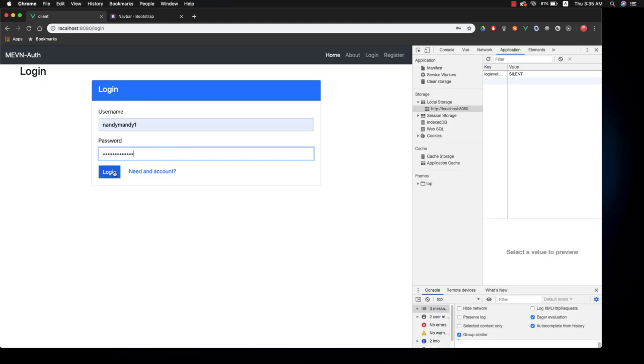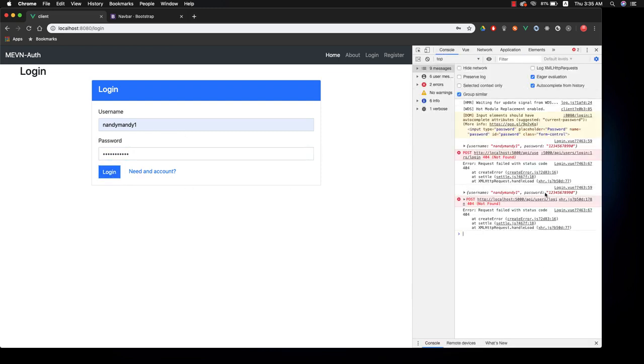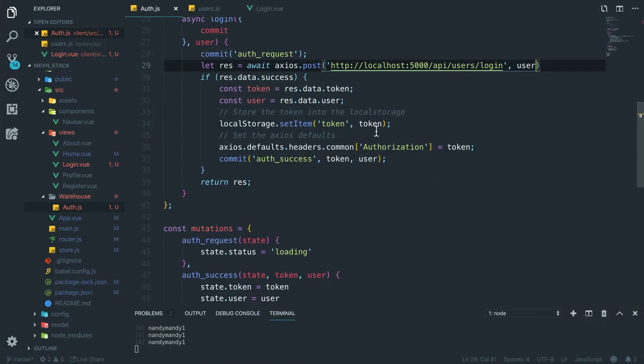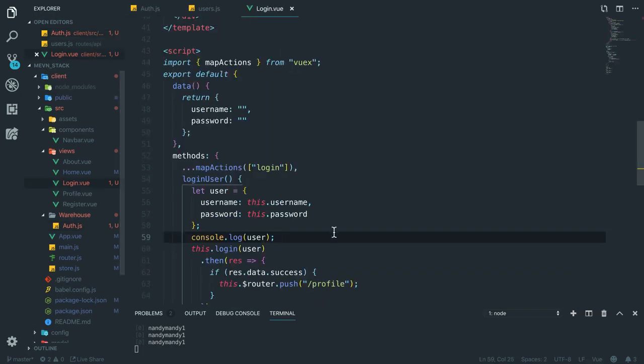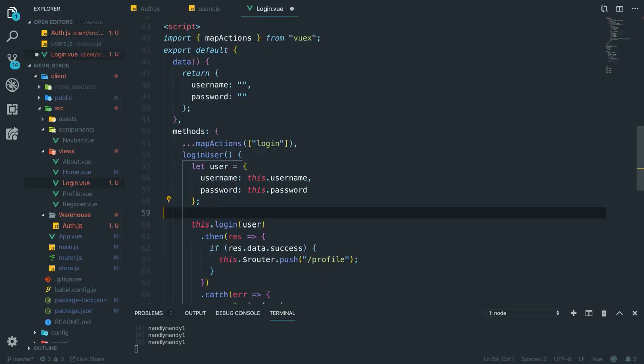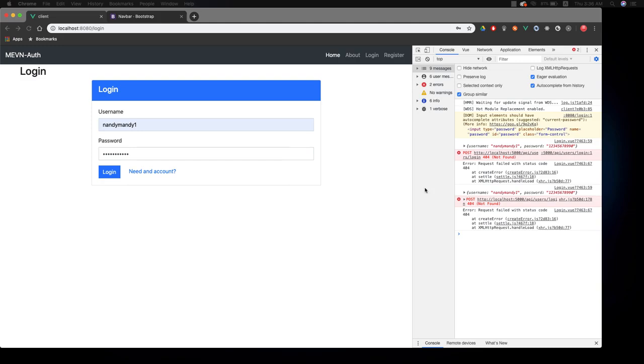Mandy1 2 3, not 123, that's a password now. And if I console, we cannot see the user. And one more thing, I want to protect this password. That was just for the testing purpose. I console this logged out.